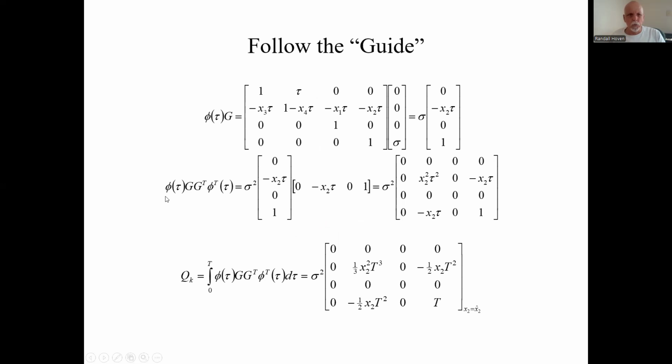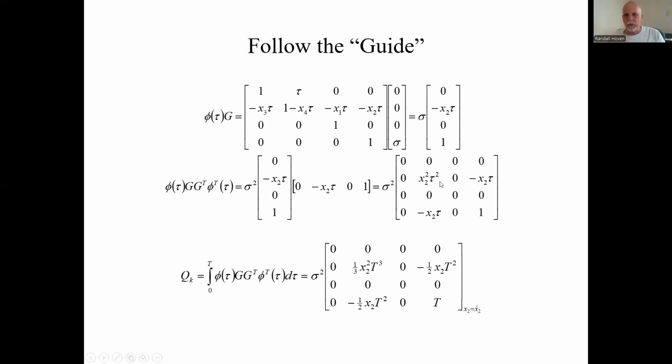Okay, we got to do Q, which means ultimately taking this. First, we got to find out what this is. To do that, we'll first find out what this is. So we got to do a matrix multiply. We had the phi, we had the G. Here's what it is when you multiply. Now we multiply that result by its transpose. We talked about that stuff in the Kalman filter video. You do that matrix multiply, you get this. You integrate this thing over tau as tau goes from 0 to capital T.